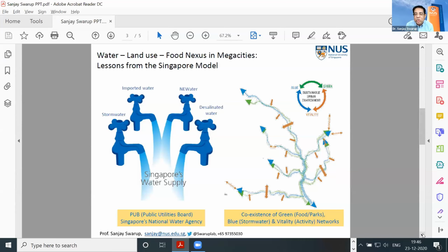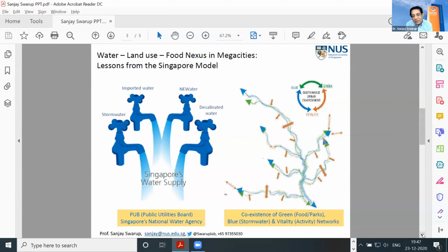Currently, you'll be surprised, two-thirds of the city of Singapore is its catchment. Despite a very highly urbanized environment, despite a lot of concrete development, we are capturing almost 2 drops out of every 3 drops that fall. And so the vision is that in another 10-15 years, we should be capturing 9 out of 10 drops of water that fall on the surface of Singapore. The surface is very small, so the goal for us is to capture as much water as we can. And so you will see on the left side the 4 taps, the 4 sources from where we get this.